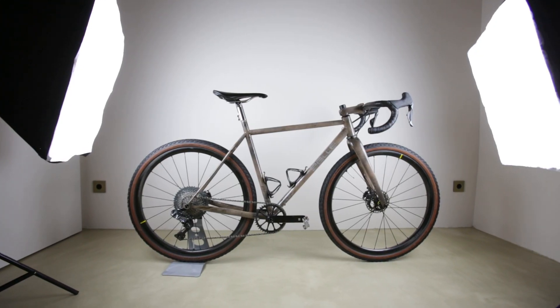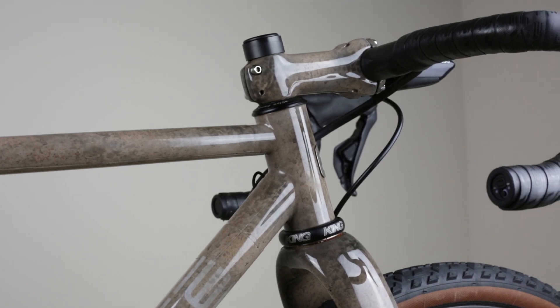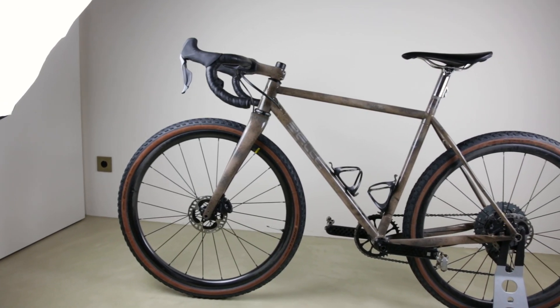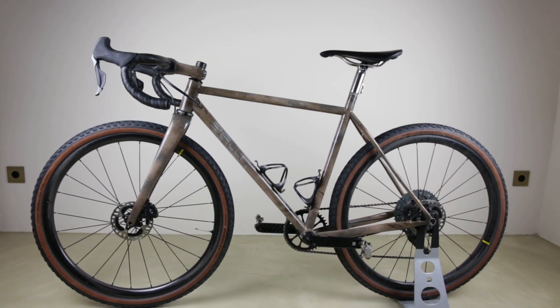You can work out the geometry to suit you. For me, I have quite long arms and quite short legs — my saddle height is only 685mm. So Kiko designed the frame geometry around my size. I also asked for a bike I could do some bike packing with. I got into the Atlas Mountain Race, which was postponed until October, and this is a bike I might potentially do that race on — though I might end up on a mountain bike. It's something I want to learn to do multiple-day rides with.